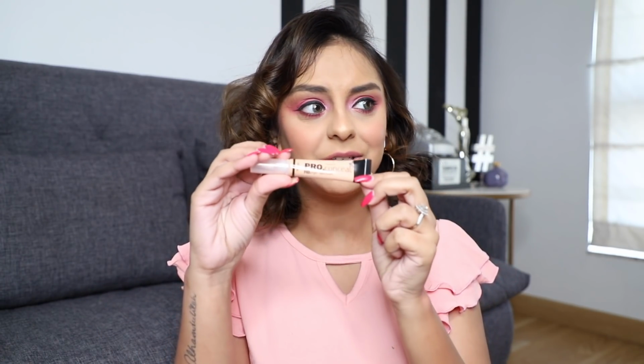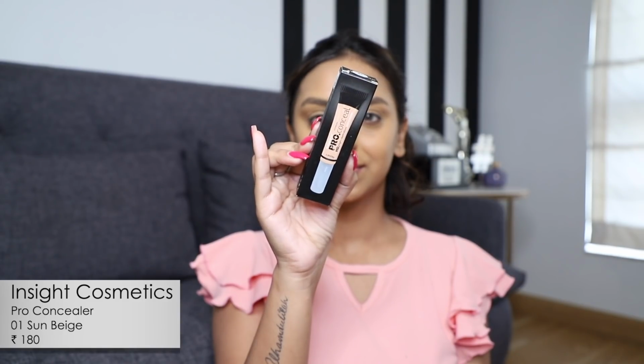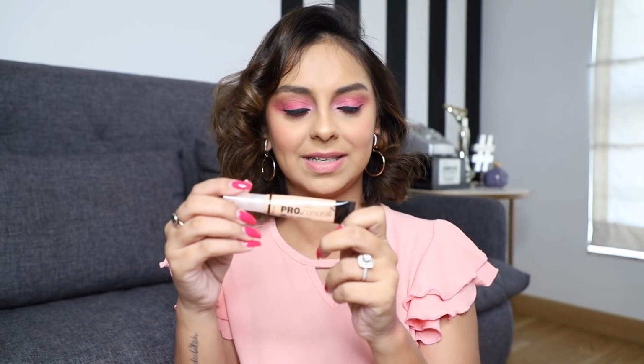Okay, so this next product is a little bit tricky, and I want to tell you why, because I didn't know that I put this into my cart. The packaging is a little bit misleading. It looks too much like LA Girl, and I thought I was putting that into my cart. I didn't realize it. I don't know whether I put it in a rush or what it was, but it's only now when I've actually opened up the mono carton that I realized the mono carton wasn't there at all. This is actually the Insight Pro Concealer. My screen is there, so I'm making sure everything's in screen.